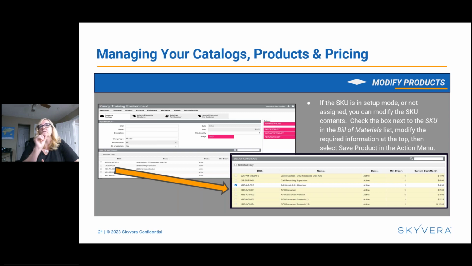So the way you get into this is you click on that link on the left, and then if it is still in setup mode, or maybe it's not assigned yet, you can modify it. But for those that have been used downstream, you can just visually see what's in it. That's it. If it's in setup mode, you can uncheck things and check others. But you see the yellow highlight on some of these, that means they're mutually exclusive. Once you select one item, only those other things that can be bundled along with it would be shown. So you can edit these if it's in setup mode or it's not been activated or used downstream. Keep going.